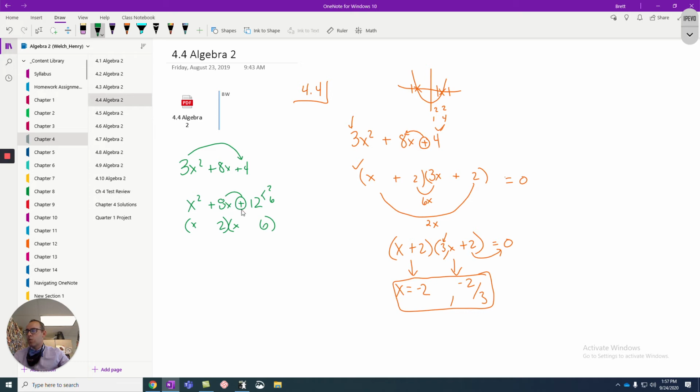The sign for 12 is positive, which means the signs have to both be the same. In order to get a positive 8, I'm going to need a plus 2 and a plus 6. Now, it's been factored, but we never really dealt with that multiplication by 3 that we did earlier. That times by 3, we now have to pay the price for it. The way we pay that price is by dividing both of our numbers by 3. We multiplied by 3 to get them. Now we have to divide the 3 back off.